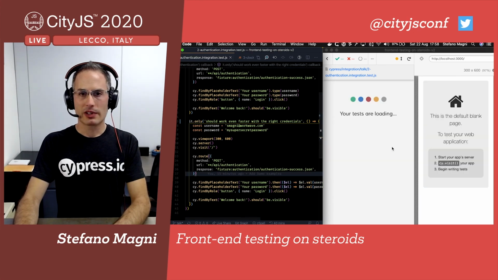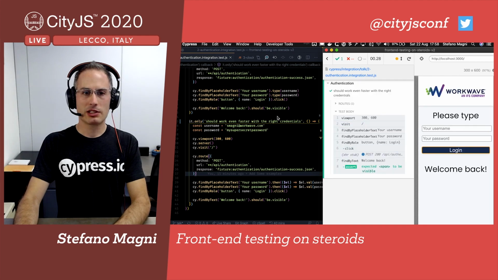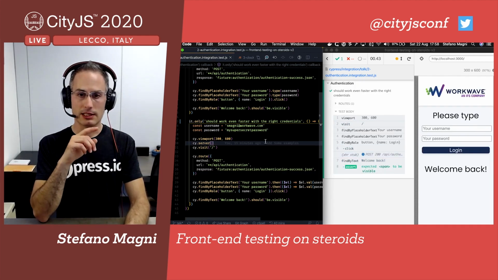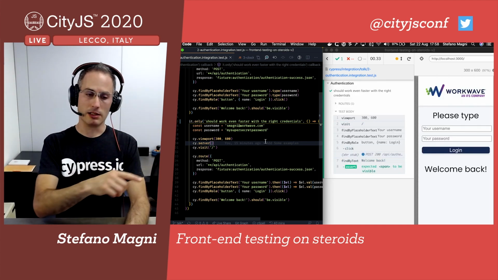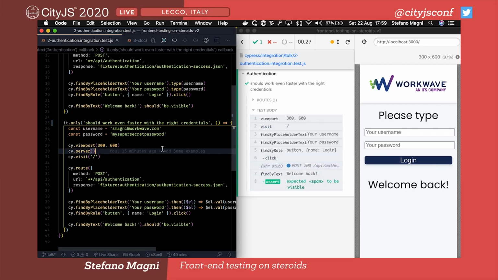So in this case, as you can see, the test is super fast. So imagine that, and please check that every time I save the test, and even if I save the front-end application and it has been compiled, the test is refreshed.